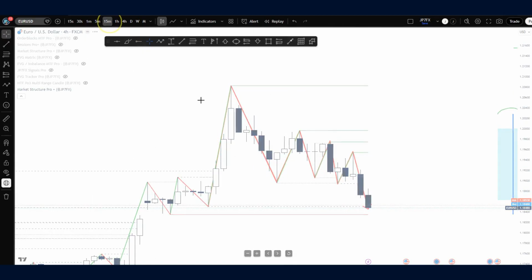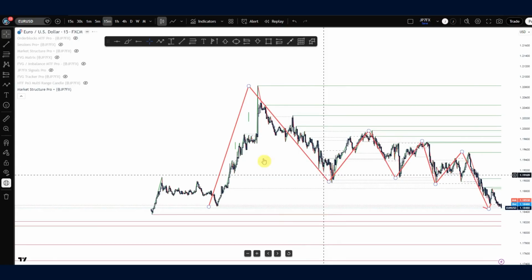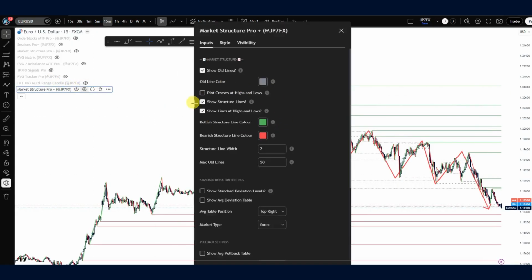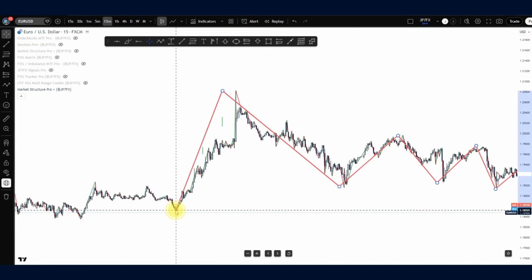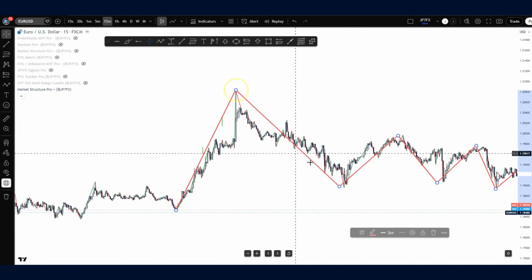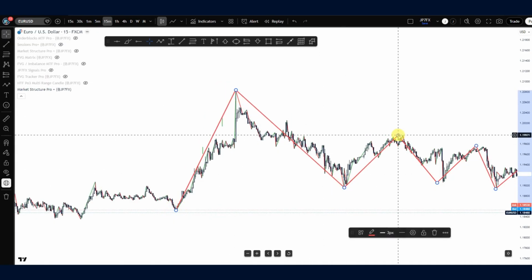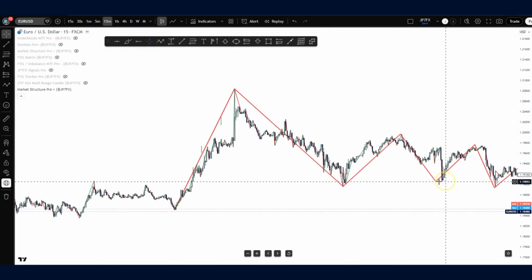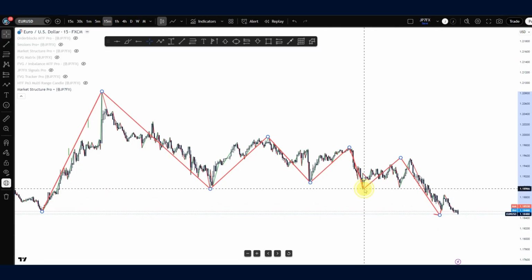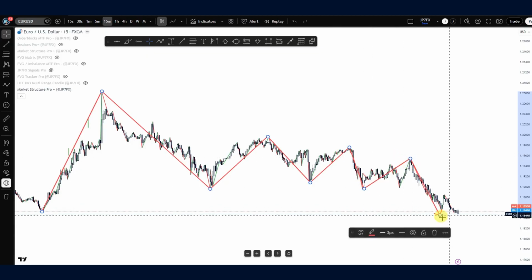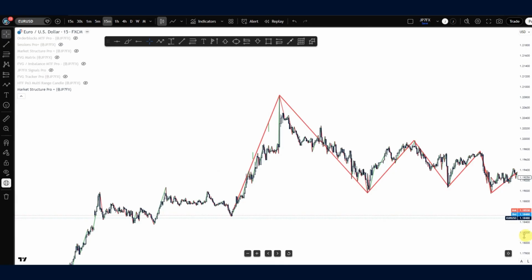And then we can go down to the 15-minute and we'll see the structure which is drawn here. Now I'm going to just tidy this up a bit. I'll show the old lines. You don't really need the lines at the high and low. Okay, now we can just move this along and we can just mark out we have a 4-hour structure over our 15-minute, like so. Okay, so there's our 4-hour structure.